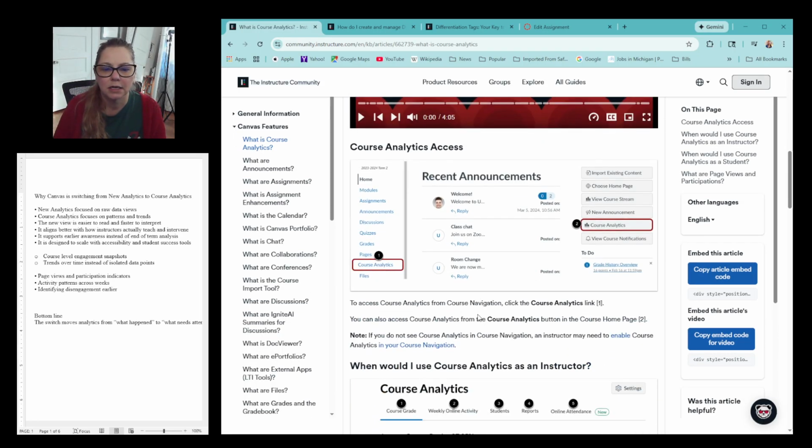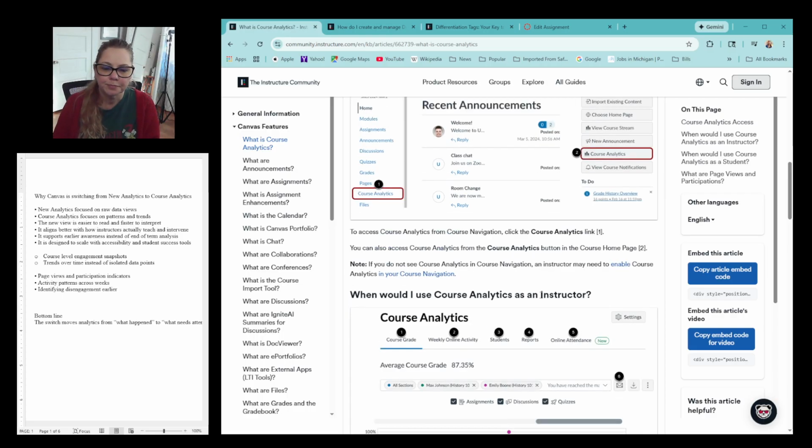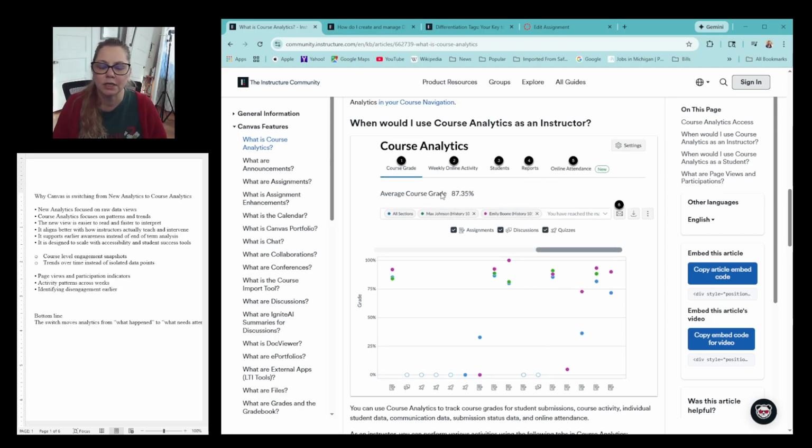In that, it will show you right here is what I was mentioning in the course menu, and you also see it here. If you click the home page, it will show up. So as you get into the window of it, you can see the course grade, and then you can go by students, or you can see the weekly online activity.